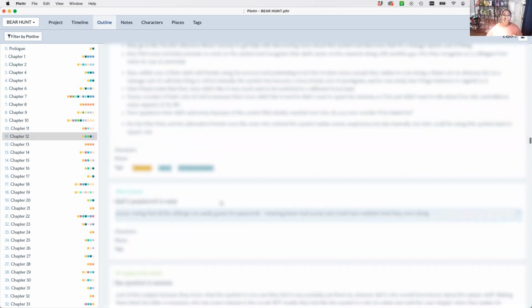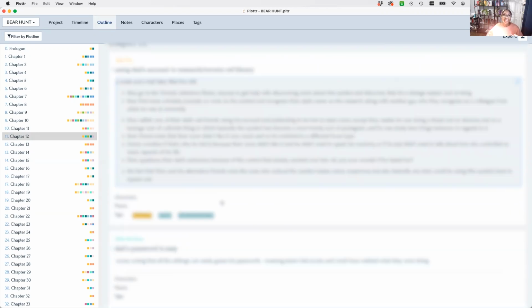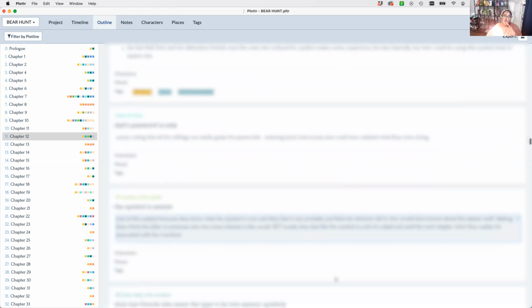But for me, it's really helpful because I would have just shoved that all in the main plot anyway. But now I can see, and when I look at that note, I know the purpose of that note. The purpose is this red herring or that red herring, and it's planned out really meticulously.